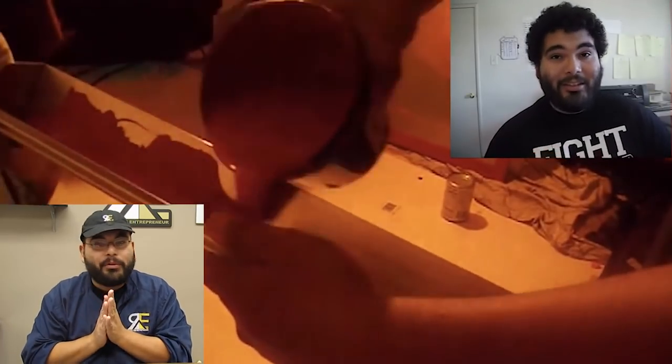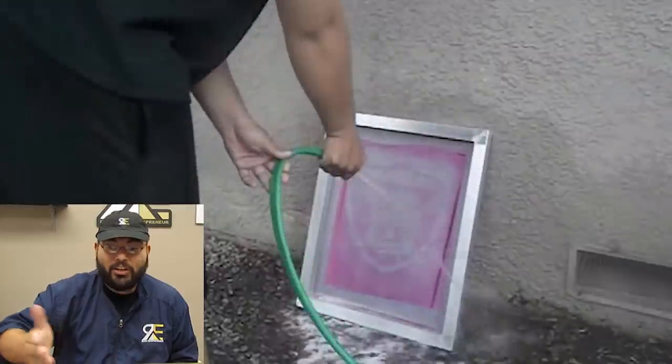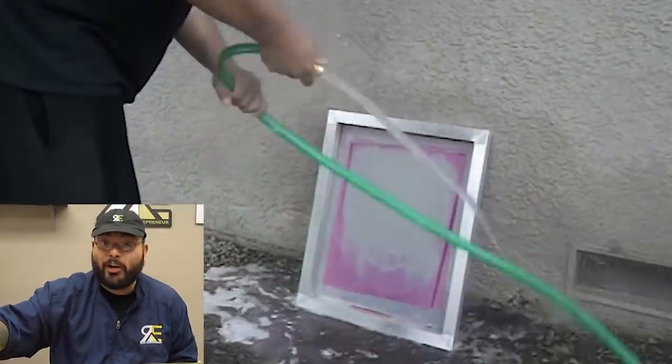That's how I used to dry my shirts — I didn't have a conveyor belt or flash dryer, just a heat gun, and it took so much time. When you first start screen printing, be ready for the headaches and the stress. I used two chairs with a broom on top to hang my light so I could burn my screen. I used canned food to elevate things. I cleaned my screens outside with a hose — I didn't have enough money for a power washer or a light box. I had to make it work with what I had.